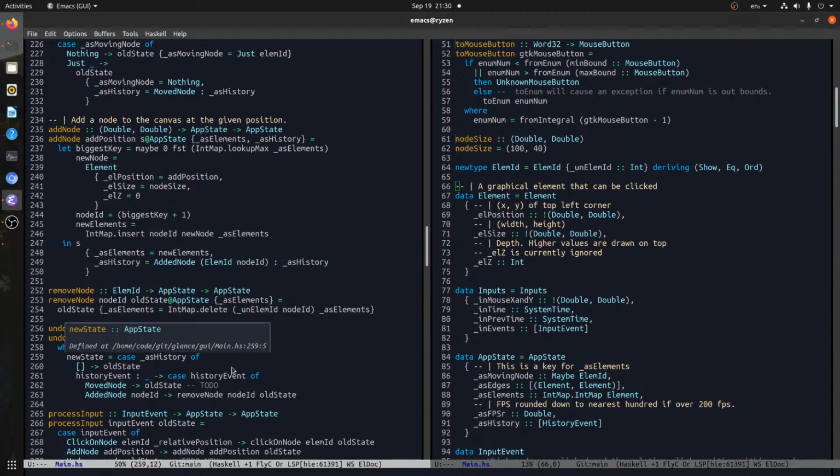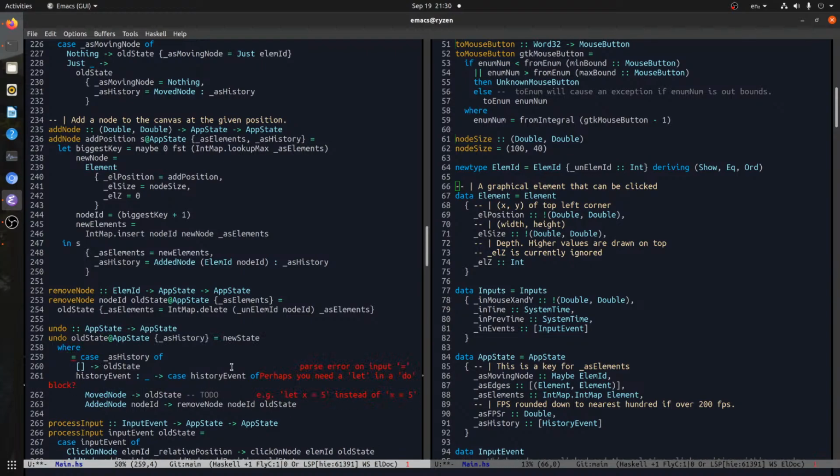This does mean multiple changes to the state, but hopefully the compiler figures out how to do that efficiently.